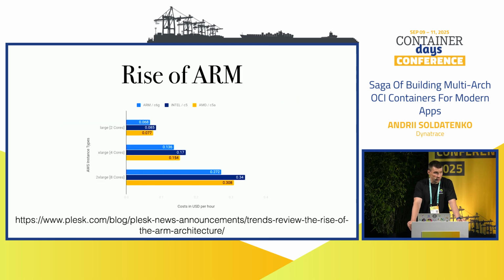But about the recent rise of ARM, I stole this picture from a nice blog post. We see a really huge increase in ARM processors, which means servers running on ARM are already trying to beat servers running on AMD. And I know that our customers are also moving to ARM. It's out of scope of this talk; you can read this article or just Google. ARM has some benefits in pricing, in environment, safety, etc.